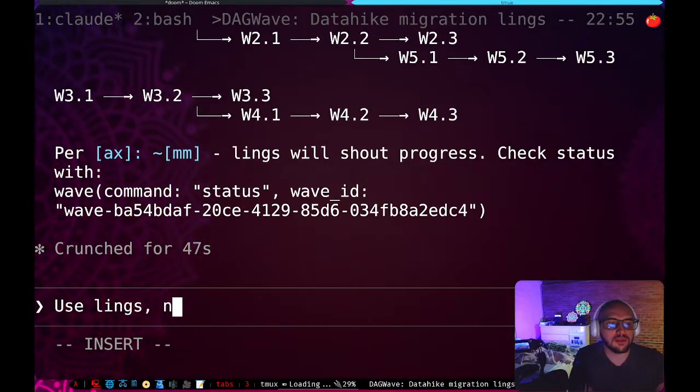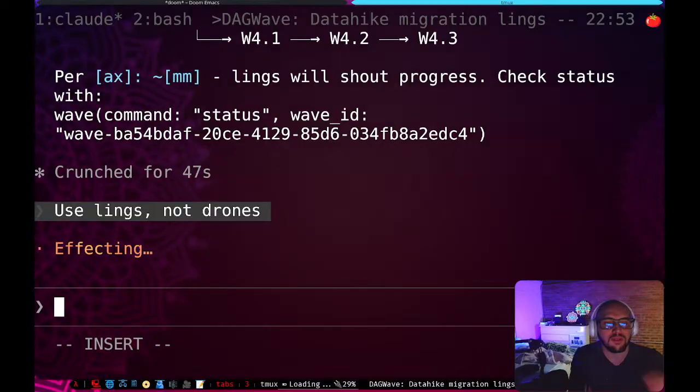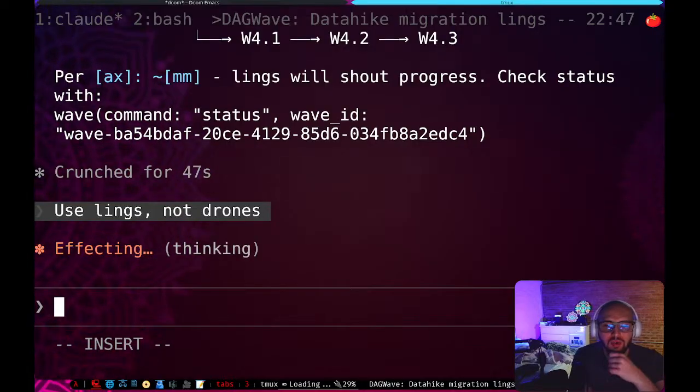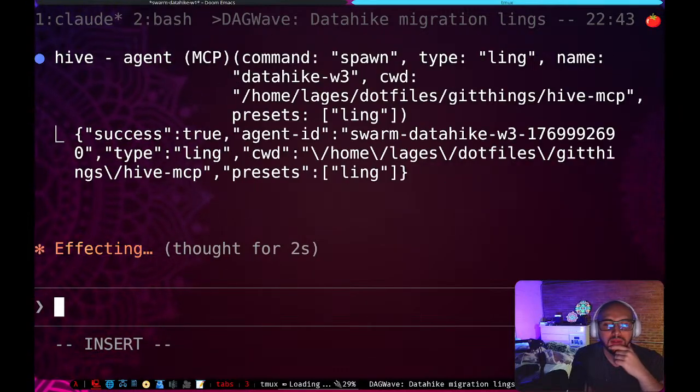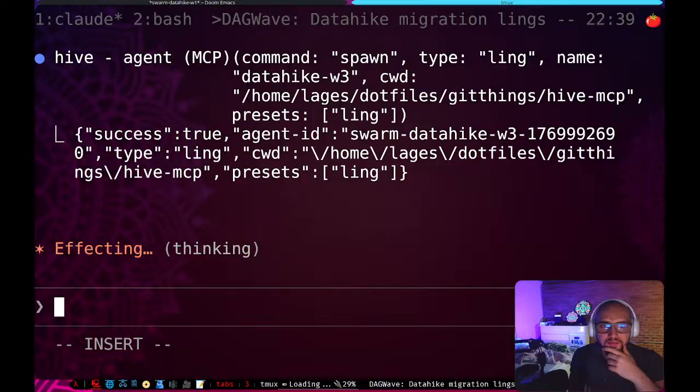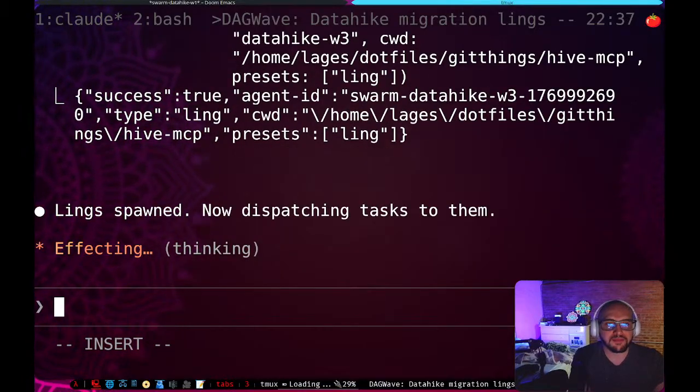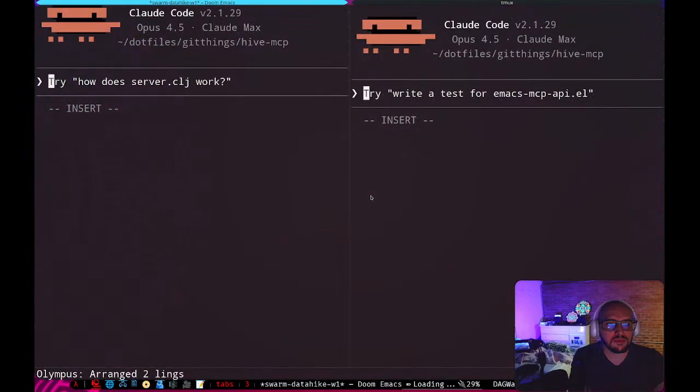Use links, not drones. So when she uses wave, it's defaulting to drones, but I want her to explicitly use links, which are other Claude Code instances. Let's see here. Okay.